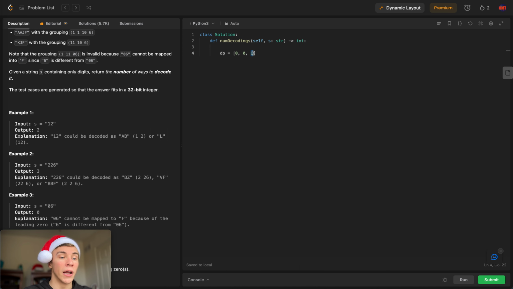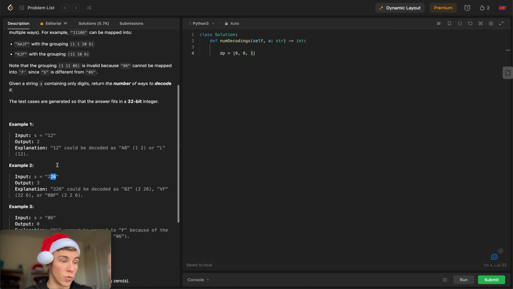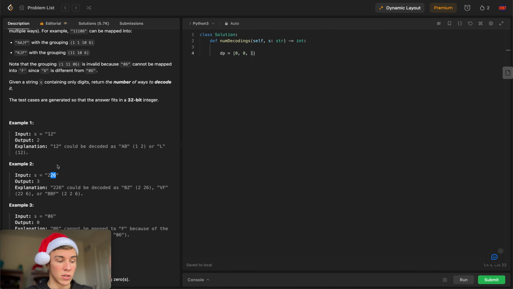Then we have another caveat, which is that there is a potential for two digits together to represent one character, right? So then we have another increment, and that's it, right?